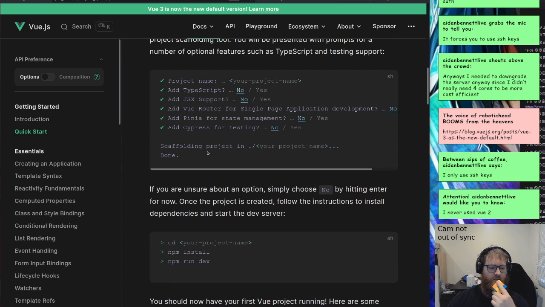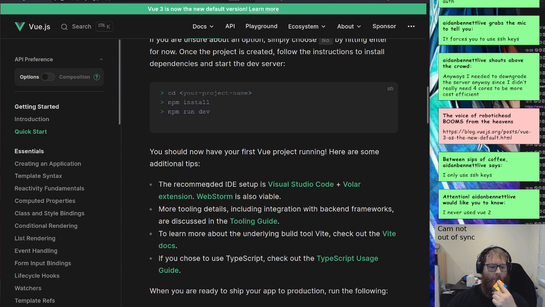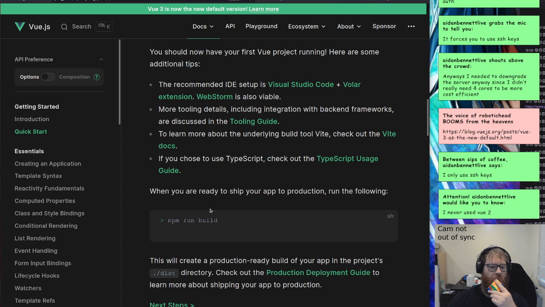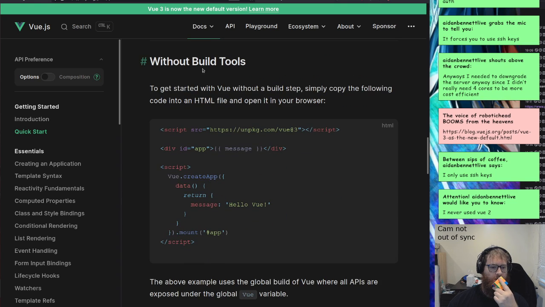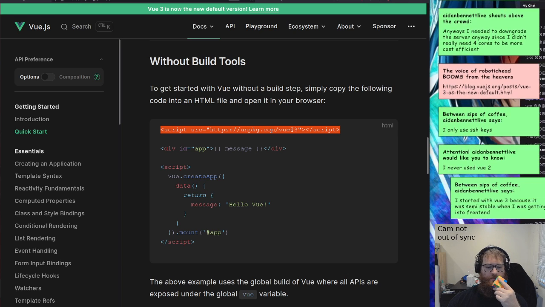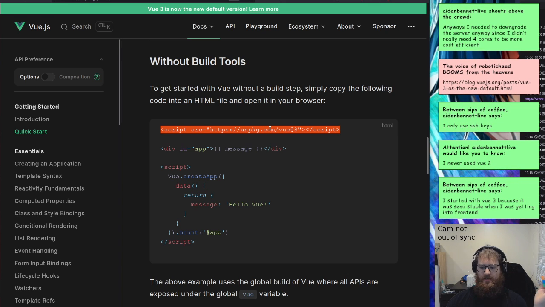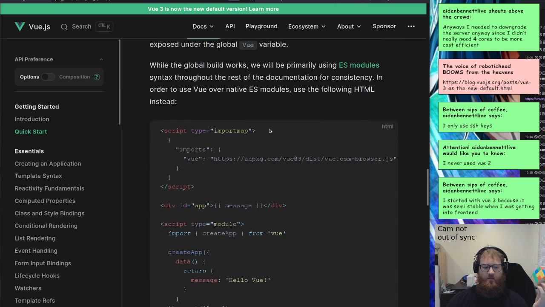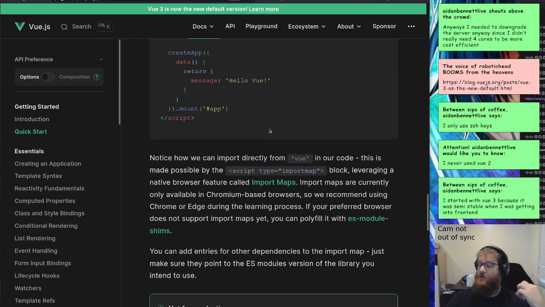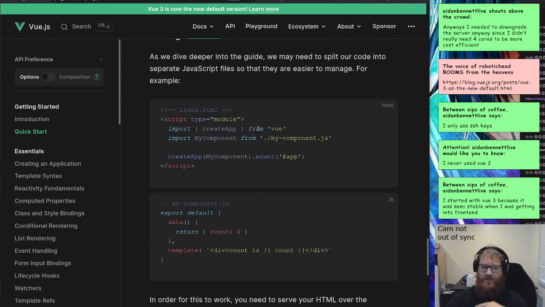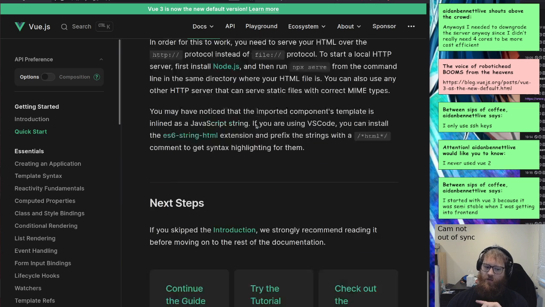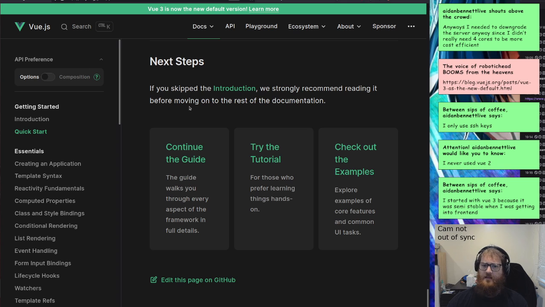Don't want to build a project. Okay, without building tools, I could include the script. Started with Vue 3 because it was, yeah, fair enough. Originally, I was going to have NearBeach in Vue 3. However, it wasn't working well with Bootstrap and stuff like that, and I didn't know enough to work out that problem. So I ended up going back to Vue 2, which solved that problem, and then they eventually fixed that problem. There was actually a bug.